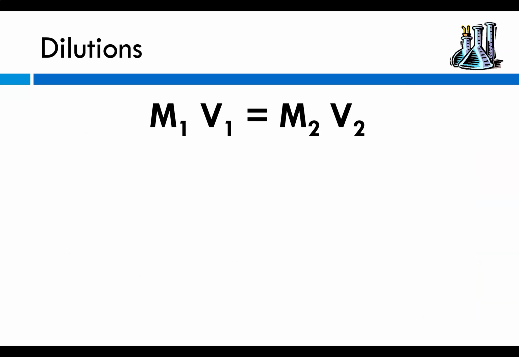This is the formula we're going to be using for dilution preparation. M1V1 equals M2V2. Those are capital M's, so what do they stand for? Yeah, those are molarities. Molarity, of course, has to be measured in molar, moles per liter. V1 and V2, what do they stand for? Yeah, those are volumes. And truthfully, it doesn't matter if you work in liters or milliliters, just be consistent. Make sure that V1 and V2 have the same units.